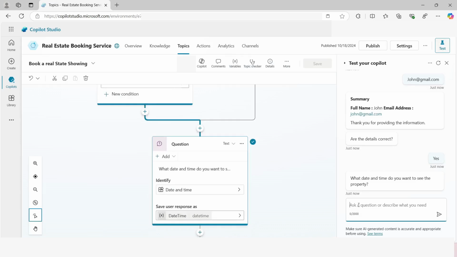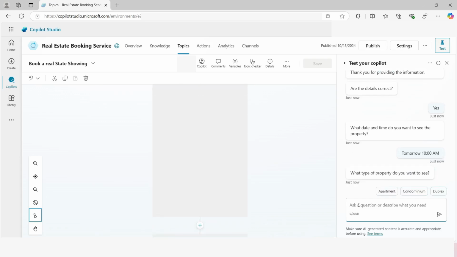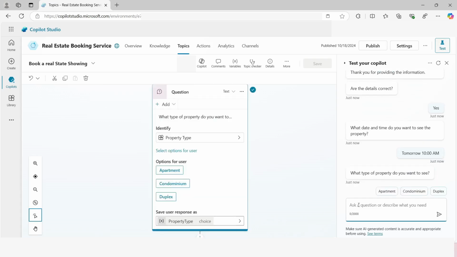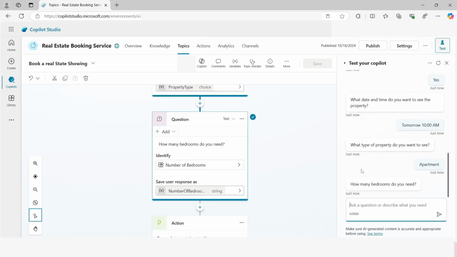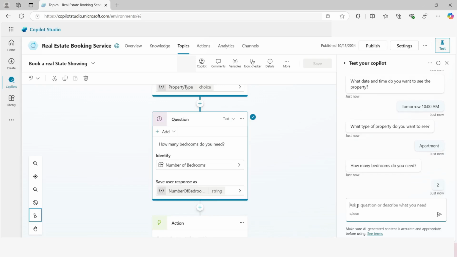Date and time it is asking, I will say tomorrow 10 AM. Then I will choose apartment. I will say 2 bedrooms.